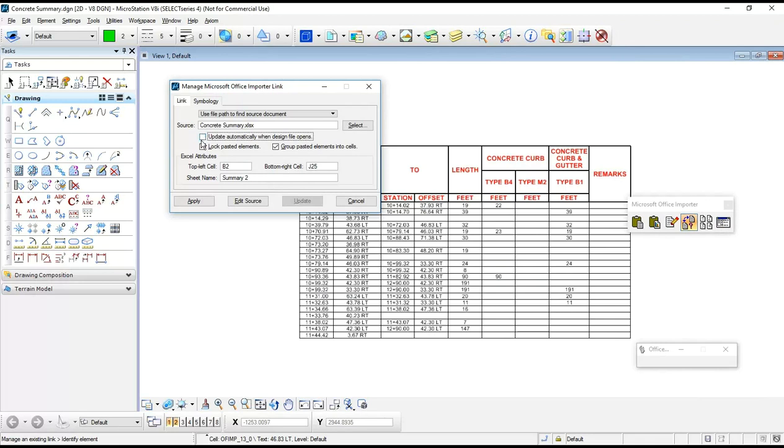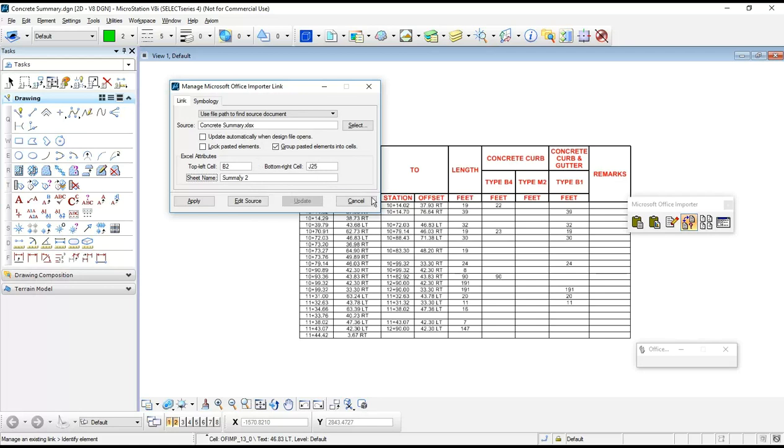The majority of the clients that I work with leave this on most of the time, but there are perfectly valid reasons to leave it off, and some folks do. Down here, this tells you which Excel cells are being pointed to, and which Excel worksheet or tab name is pointed to, and you can change this if you want. It changes where it's pointing to in the spreadsheet.